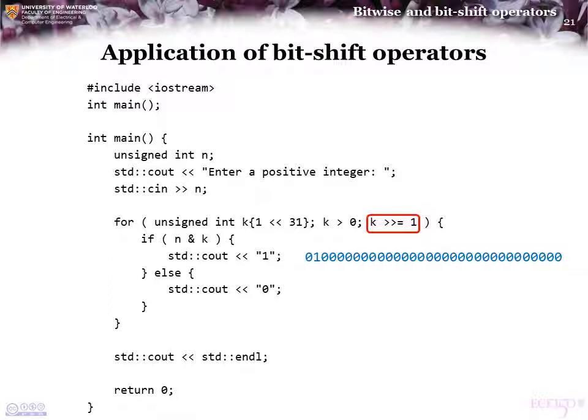We loop again. At the end of the loop, we right shift again and again, and we keep on doing this until very soon the 1 has been right shifted to the last location. Now, when we do the loop body, we will check if the 0th bit of n is 1 and print out the appropriate number. Then finally, when we right shift k by 1 more bit, k becomes 0, and so the loop stops.